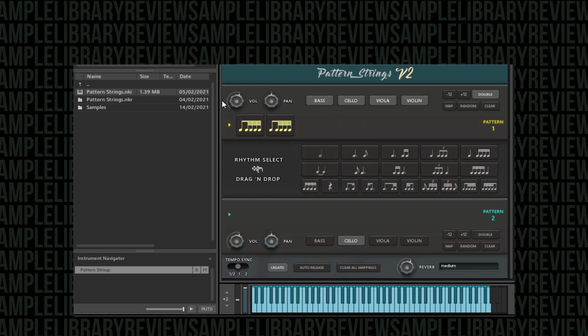Then we have the volume of the first pattern, and you can pan it towards the left and right. Then you can take it down an octave or up an octave. And you have the doubling, so you can just make it a stronger ostinato. So that's without and with.